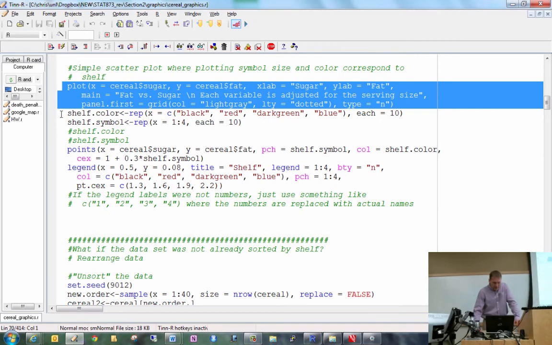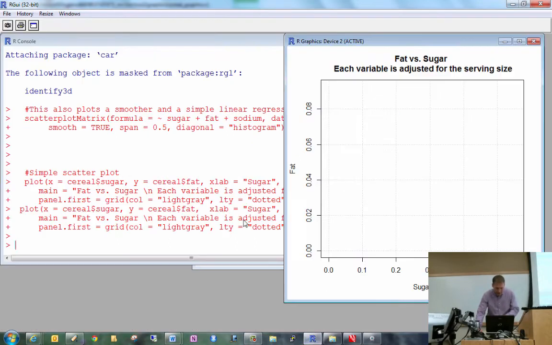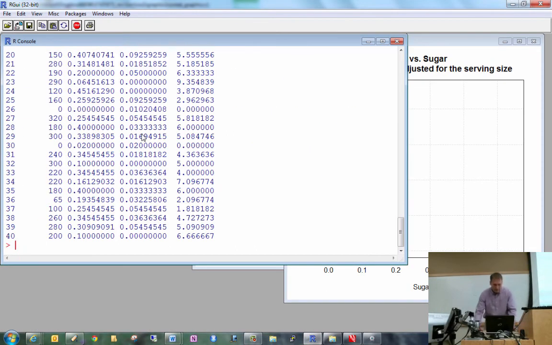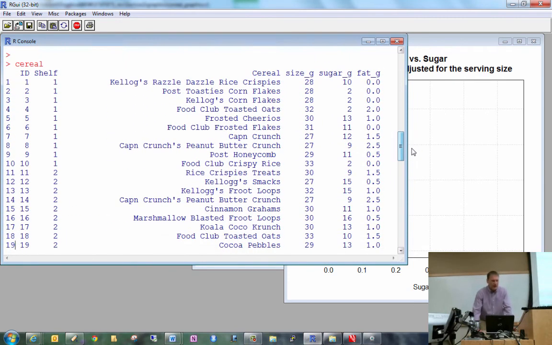So, next what I need to do is create a vector that corresponds to the colors of the plotting points. And again, I want these colors to correspond to the shelf number. Now, if you remember in the data set itself, I guess I can show it to you. In the data set itself, notice the first 10 observations are shelf 1, the second 10 observations are shelf 2, and so on.